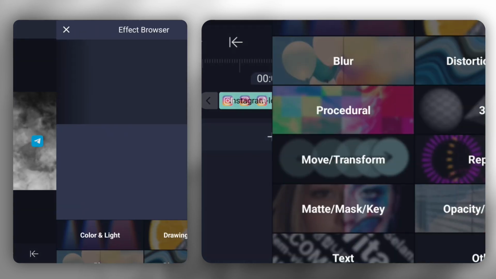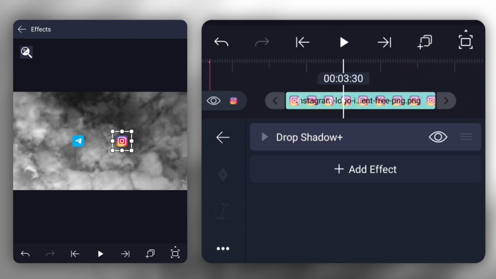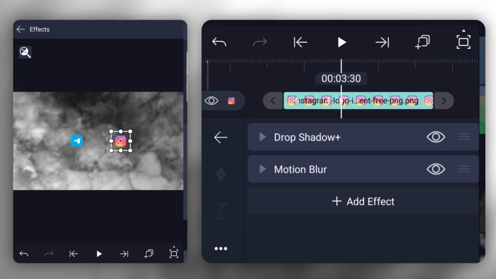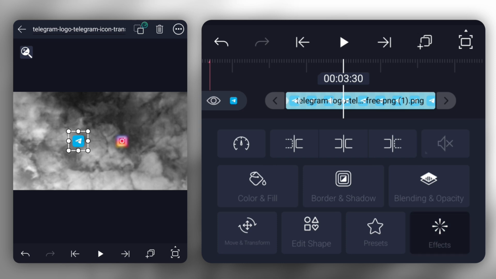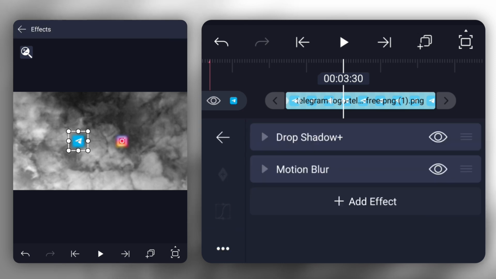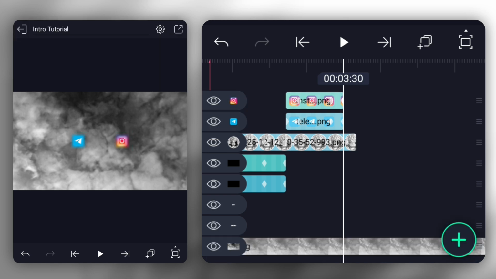Add drop shadow and motion blur to one logo. Copy the effects and paste them onto the other. Then split both logo layers to the right.